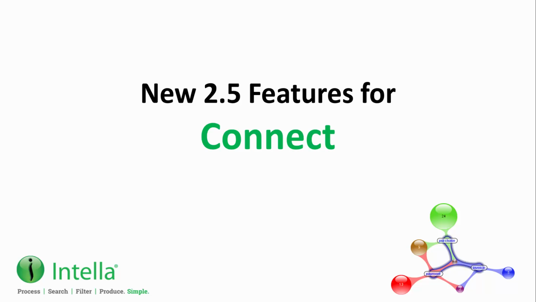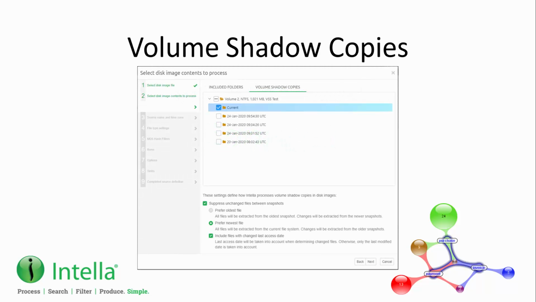We have added the following features in regards to Intella Connect. We currently support indexing of Windows volume shadow copies in Intella, but up until now we have not ported this functionality over to Connect. The user interface components have been added to Connect for selecting which snapshots to index and how differences between the snapshots and the final state of the disk need to be reflected in the case.